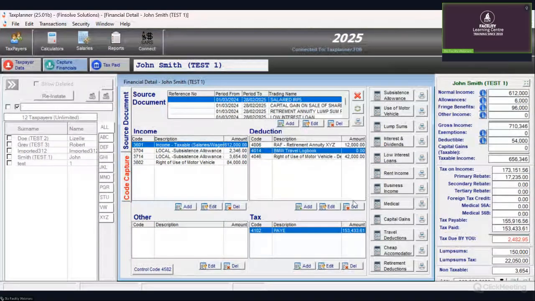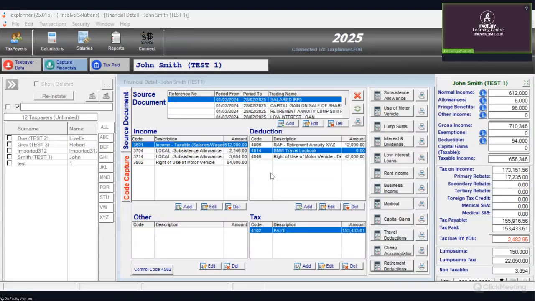So just showing how to use an RA, it's the bottom button. Also very easy to use. You just click on it. And then from there, you say if you maybe contributed to Discovery or if you contributed to Sanlam, whatever, then you can obviously change that there. You put your policy number in as per your certificate and then your total contributions. It will automatically apply the rules for you.